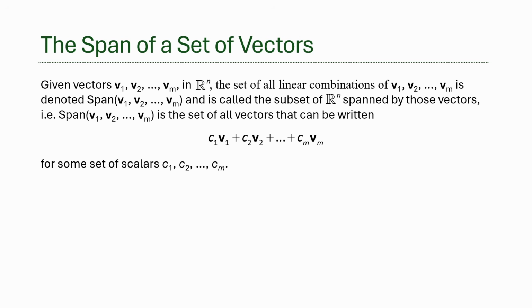This more concrete, and actually we're going to expand on this idea of a linear combination by, instead of looking at an individual linear combination of a set of vectors, looking at the set of all linear combinations of those vectors, and that's what we call the span. Right, so the span of a set of vectors, v1 through vm, is the set of all vectors that can be written in this form here on the middle line. And the form on that middle line, that's a linear combination, right? So in other words, the span of a set of vectors is the set of all linear combinations of those vectors.